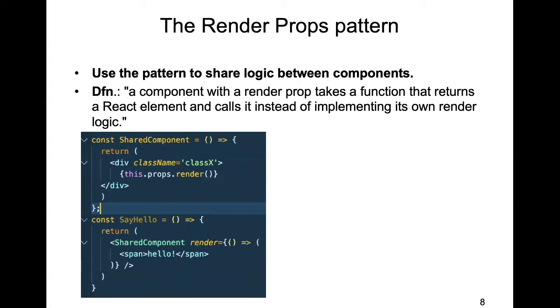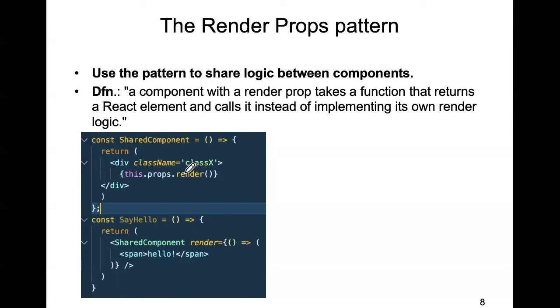Right, so I have a shared component here. It does very little purposefully, but you can see one of the things in the middle of its JSX. Sorry, there shouldn't be a this there. That shouldn't be there at all. There are two errors actually. I should have props here, and here it should be just props.render. So in the middle of the JSX, I am calling a function.